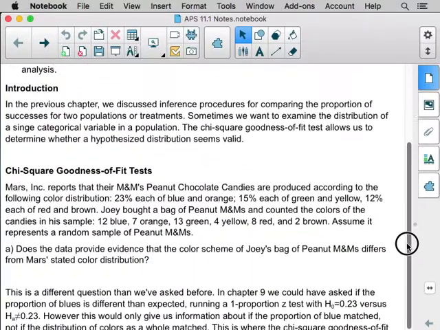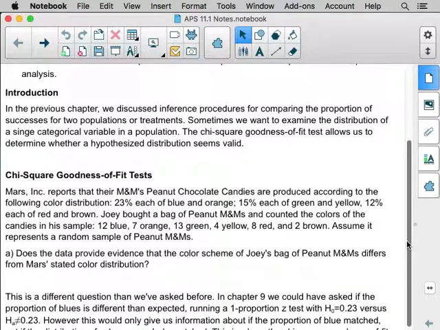All right. So in the previous chapters, we've talked about only being able to compare a proportion to a given claim or a proportion to one other proportion, right? Now, the cool thing about this chapter is it takes it a step further. We can actually compare an entire distribution to a claimed distribution. Now we're not just looking at one single proportion. We can look at many proportions at a single time and kind of avoid that problem we talked about earlier of having to run multiple tests, which you never ever want to do. This can lump sum many proportions together and analyze them at the same time.